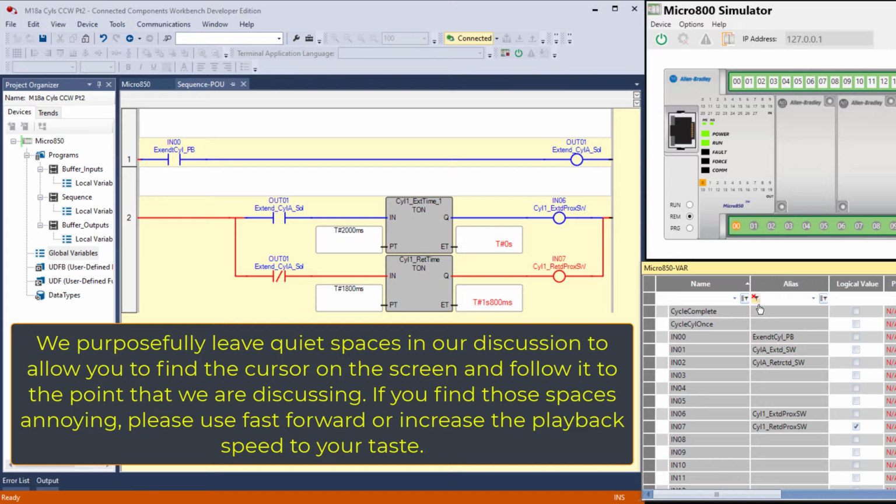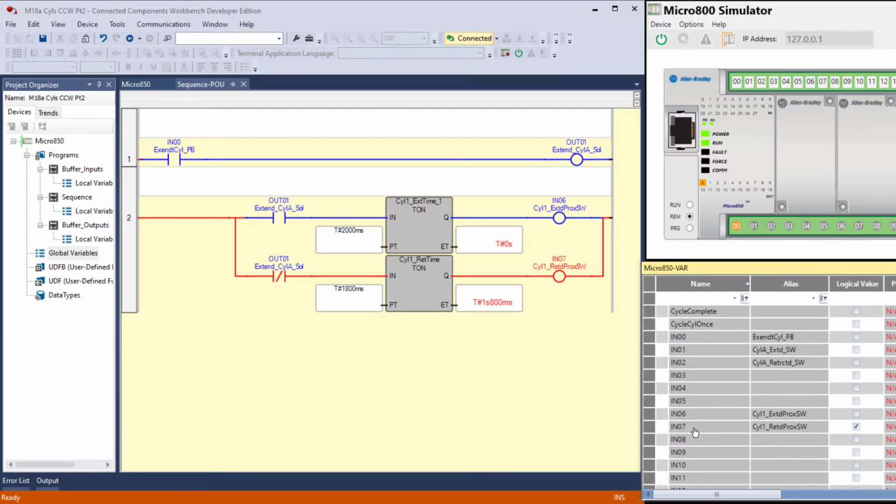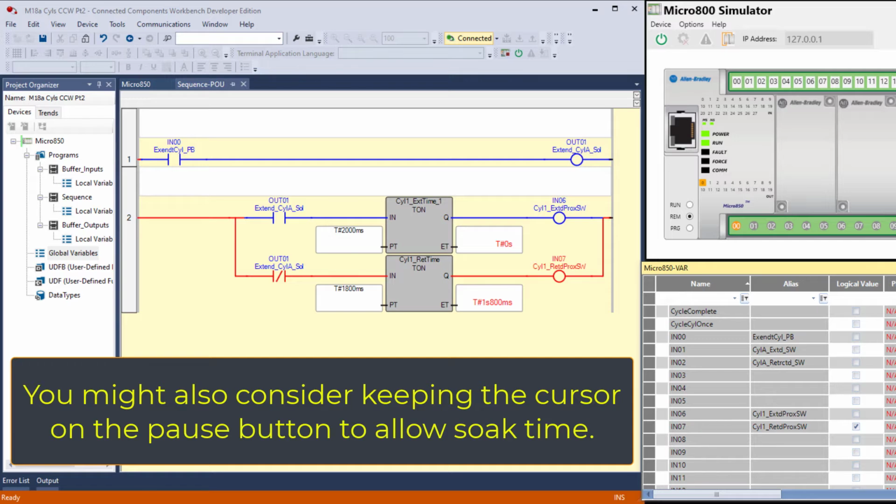If you look over here to the side in our global variables, you see that input 7 is on. Now that's IN07, not actual really input 7. If we scroll down here some to the actual inputs right there, you see 6 and 7, neither one of them are on. Logical value or physical value.